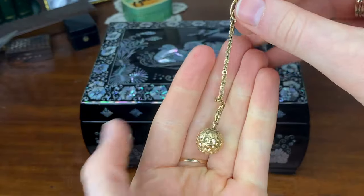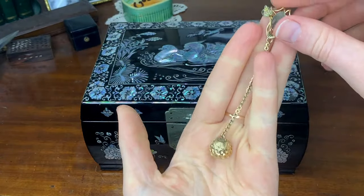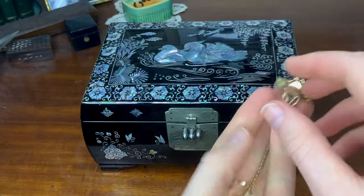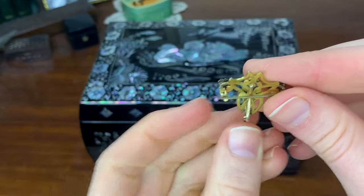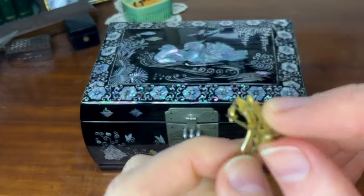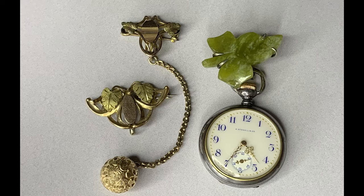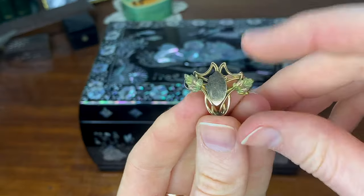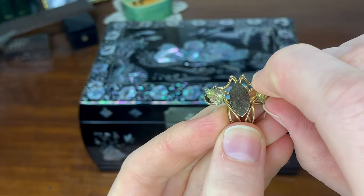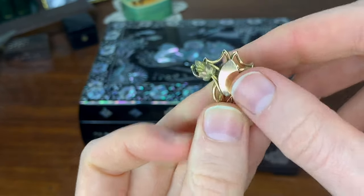This little ball is a watch fob — I bought it because it was cute but have never worn it. And this is a watch pin, designed to have a watch hanging from it. I put it on here. I originally bought it as a gift for somebody, but then found something that would work better, so I didn't give it to her. Now it's just in my jewelry box.